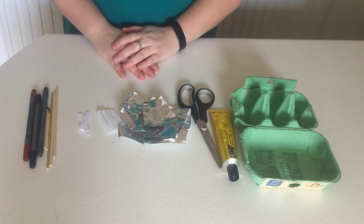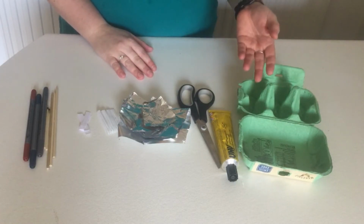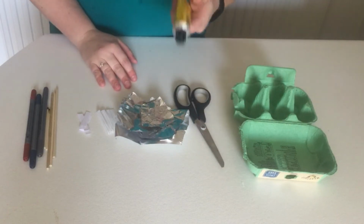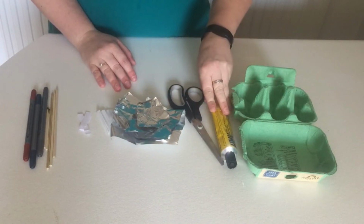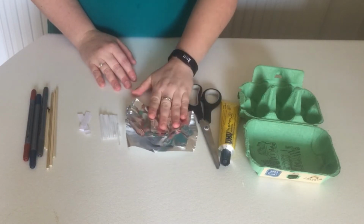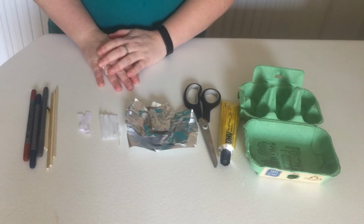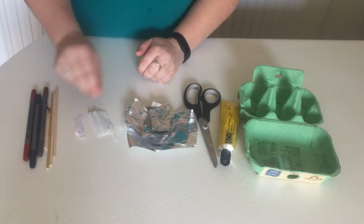So the things that you're going to need are an egg box. It can be grey, it can be green, it can be whatever colour you like. You're going to need some glue. This is the only glue that I have at home, but you might have some Pritt stick, that would probably be better. You need some scissors, and you probably need some tin foil, or you might need a button or something like that, just to make the eyes of the mouse.